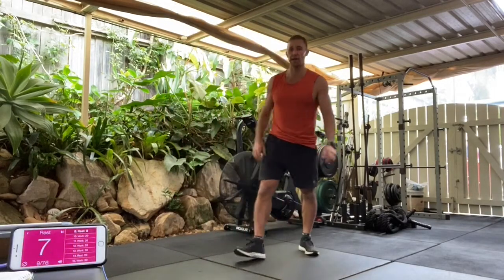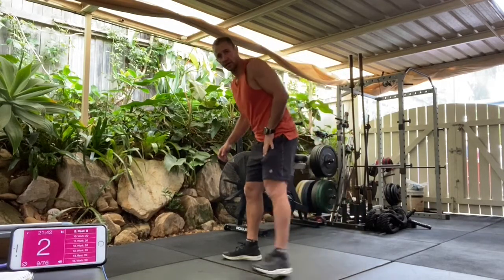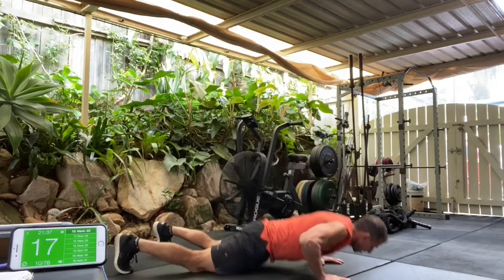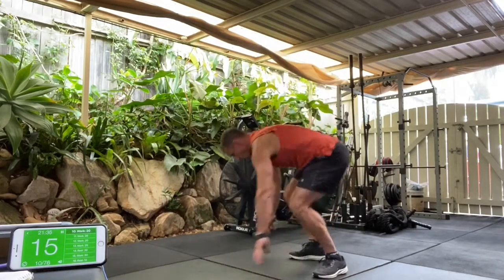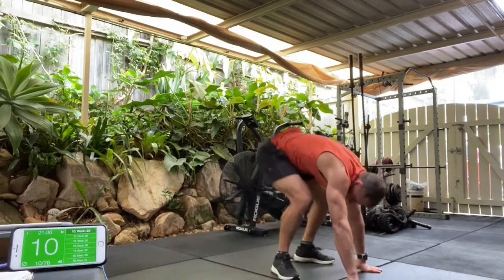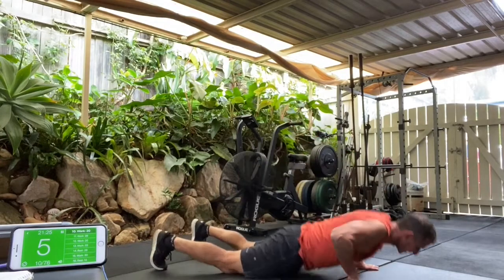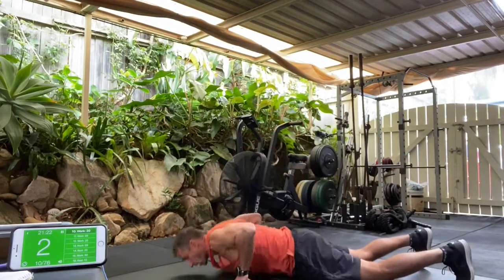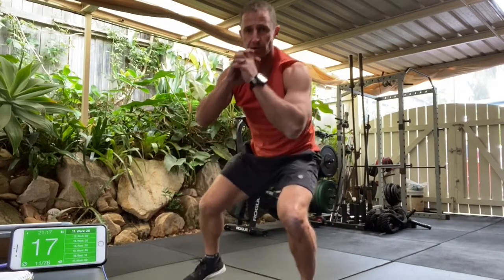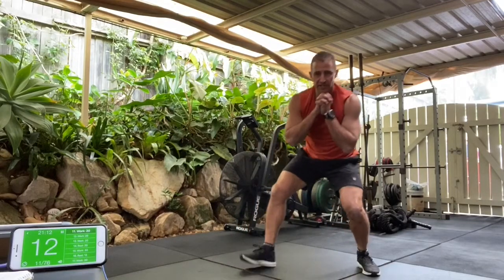All right, now we're doing both exercises back to back, 15 on each, twice through. Burpee turns — in three, two, one, let's go. Fast turnaround. We're going to be going straight in to the walking squat next. Walking squat, in three, two, one. Walking squat now. Straight away. Stay low. Stay deep. I said 15 seconds — I lied — I meant 20 seconds.